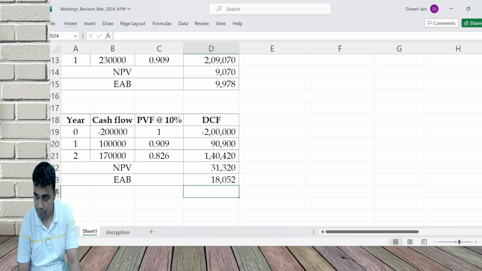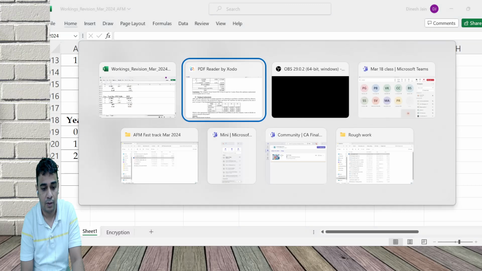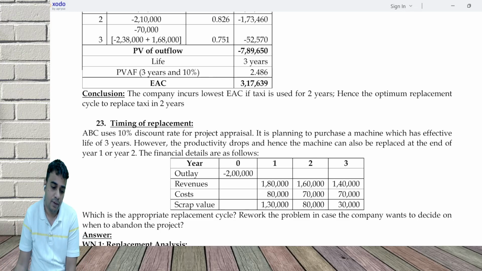The taxi operator will keep changing the taxi every 2 years. That's what we are advising him, because he is a guy who is going to continuously need a taxi. We told him that every 2 years go ahead and keep buying a new taxi. Any doubts on this? We are working with certain assumptions. Changes obviously happen in a practical world. As of now, the calculation is this: you change the numbers, the answer changes. Okay.